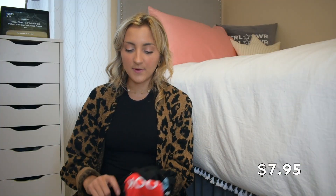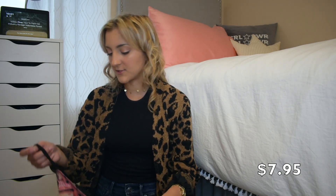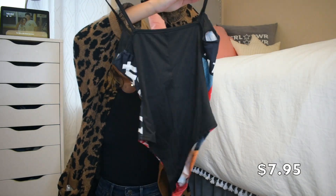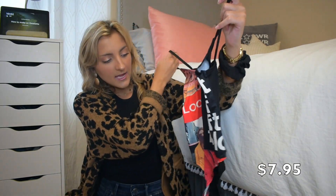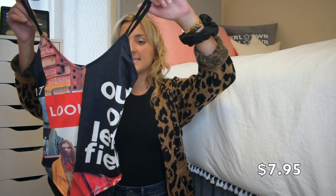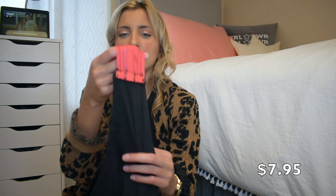I really like this next bodysuit. I really wanted to order a bunch of bodysuits in this order, so that's why there are a lot. This one is super cute — it kind of reminds me of a magazine, which is why I like it. It says 'Out of left field' and it's got like a bunch of different blocks on it. I styled this already with black jeans and a red belt and thought it looked super cute. You could wear this out, but I could definitely wear this to class too. It does not have adjustable straps and is more of a scoop neck. It has snaps at the crotch, which is awesome. The stitching is kind of weird but it's tucked into your jeans so it doesn't really bother me. This was under $10, so you really can't beat the price.